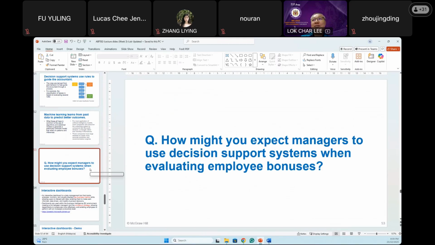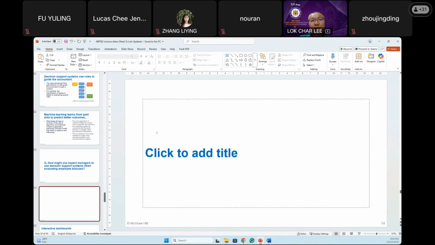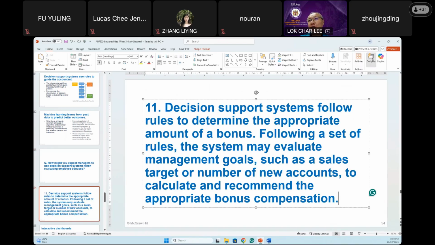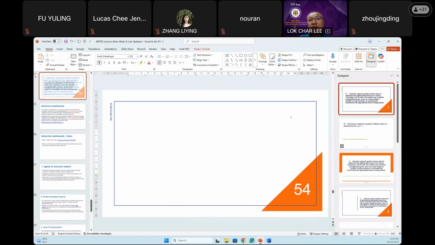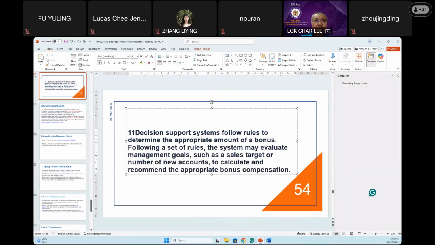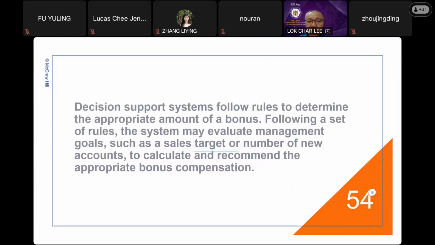I cannot say that it's right or wrong. Most of you will expect me to give the right or wrong answer. I don't want to commit to this one, because my purpose here is not to give you a right or wrong answer. This is to trigger the discussions. Okay, so this is the suggestion. This is a suggested answer.